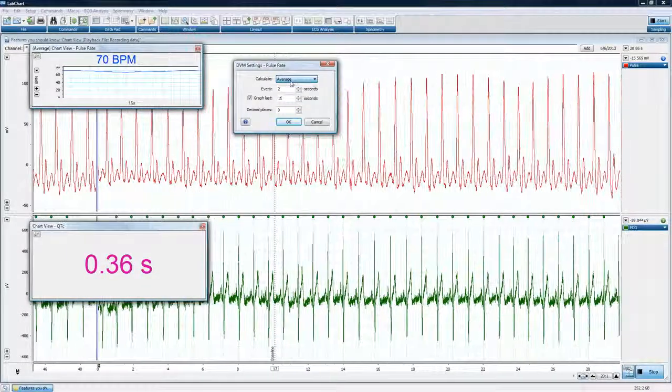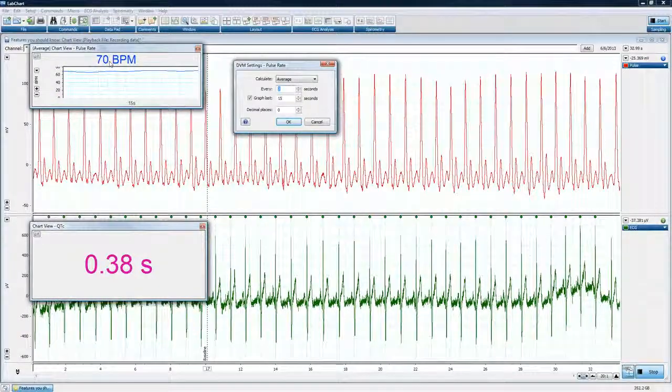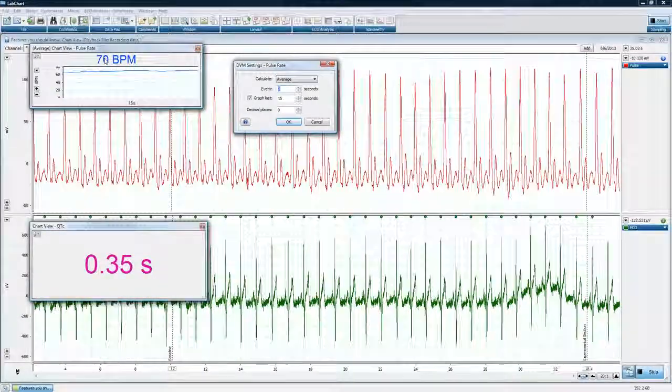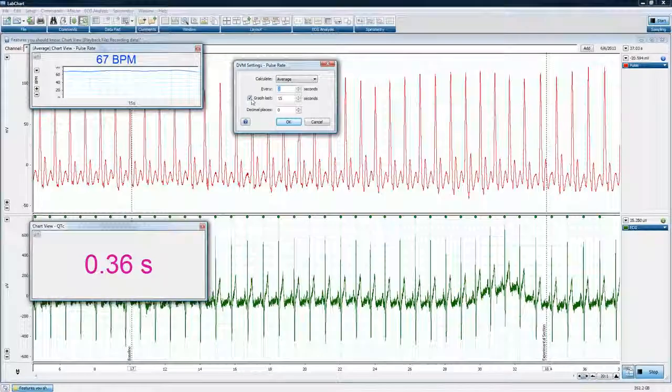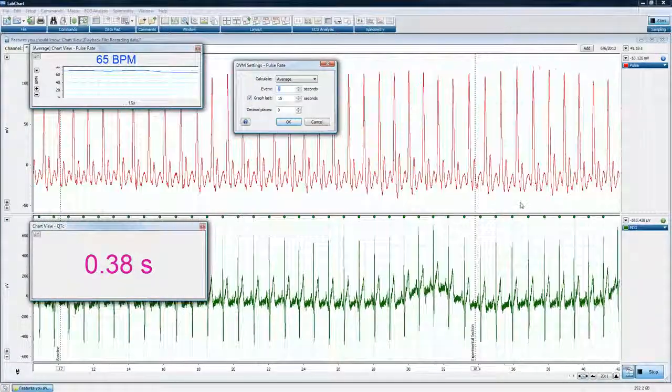So it updates as fast as your channel updates, and that updates as fast as it can, basically. And what you can do instead is you can do an average. You can calculate the maximum, the minimum over a series of times. So what I'm getting here is a 2-second average. My DVM is updating every 2 seconds. And I can graph that data as well.